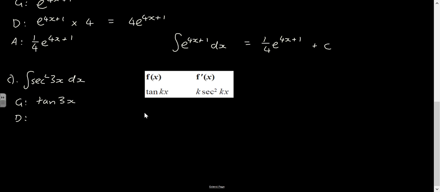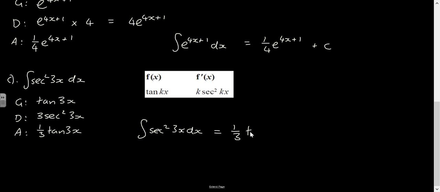Differentiate tan 3x, well, we can see here tan kx becomes k sec squared kx. So differentiating gives me 3 sec squared 3x, which you may have already predicted, given the 3, and that's using the chain rule. And the adjustment, therefore, is we must divide by 3. So ultimately, our integral of sec squared 3x becomes 1/3 tan 3x plus c. And again, it came true. We divided by the 3.